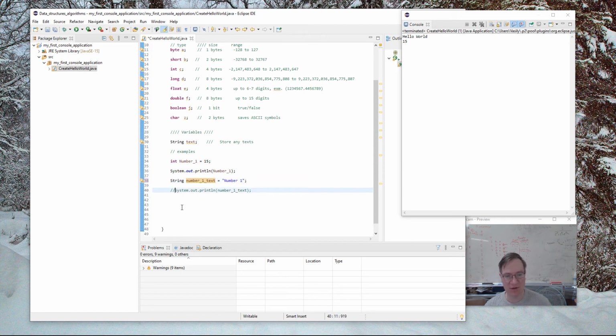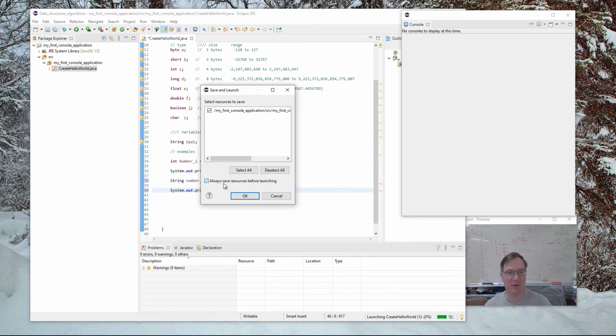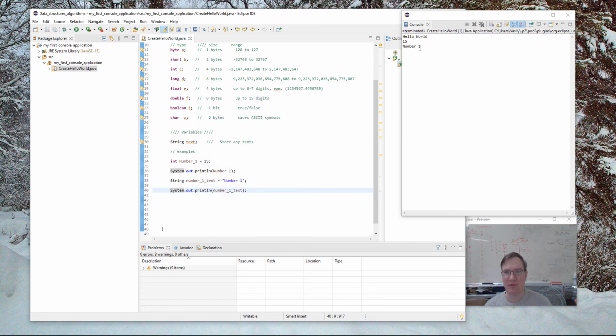And let's display it as well. Here we can see that particular number 1. We are using the println, which will print everything displayed here and move to the next line.